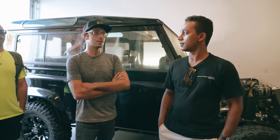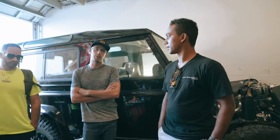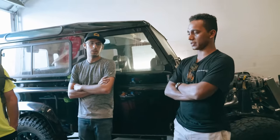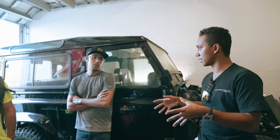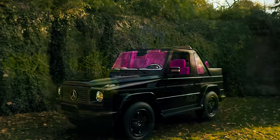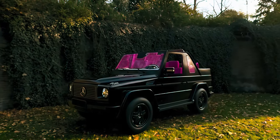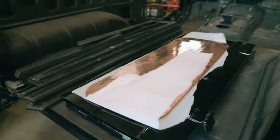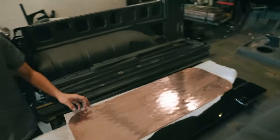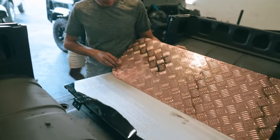All the interiors are at E3 Upholstery. They have 76 pieces. Have you seen any pictures? Have they gotten the fabric from Italy yet? So they have the leather fabric from Italy, and then there's an Alcantara that we were having a problem finding in that color, because I know we want to do a mix. And this is the... So there's going to be a lot more of this on this truck. We're going to do the hinges, and I think that turned out sick.